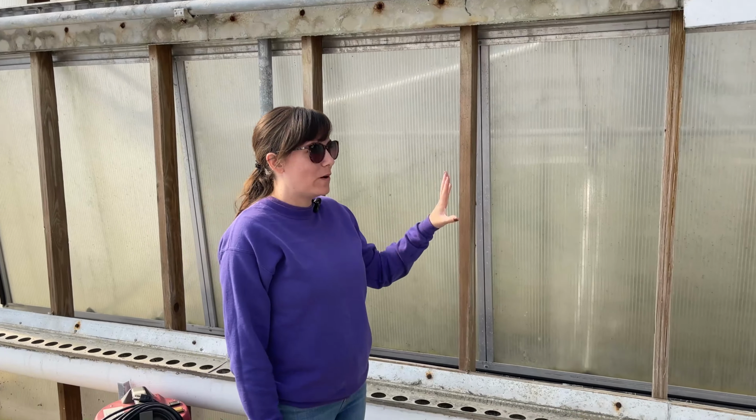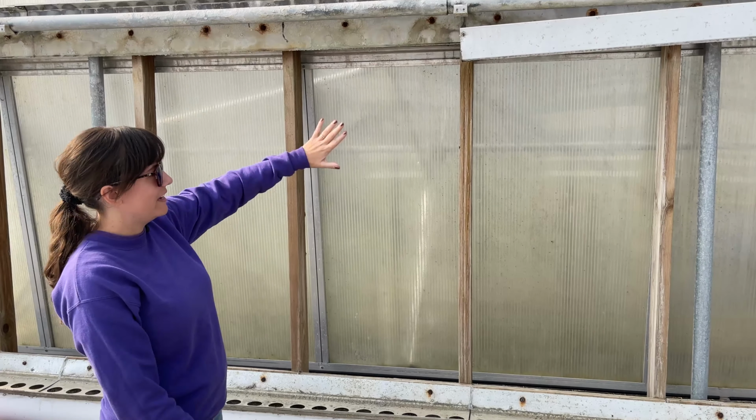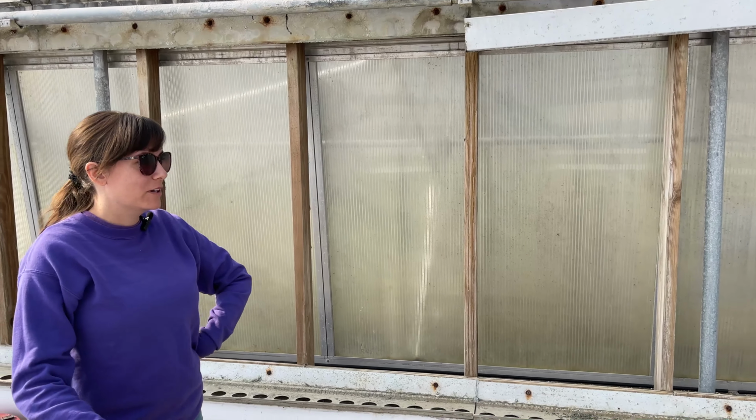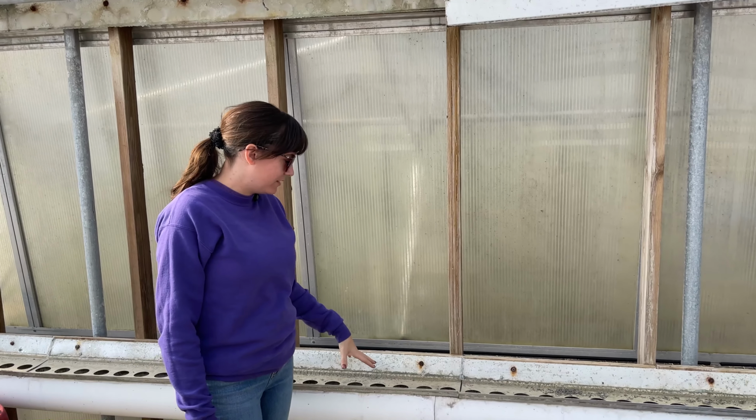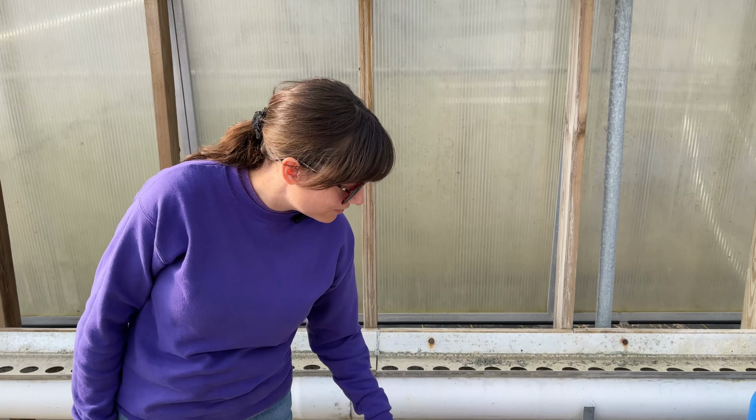So the whole wet wall back here, which you've seen cools the greenhouse, all the panels are down, and we're gonna get the rest of the pipes and everything cleaned out, and then they did end up getting the new panels. So that'll help with just keeping everything fresh and new to start. And you're not supposed to be in here, but it's okay since we don't have anything growing, huh?